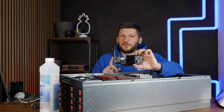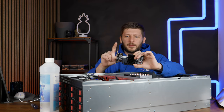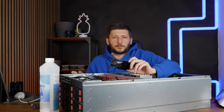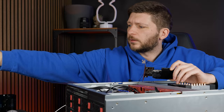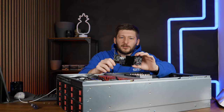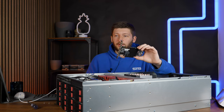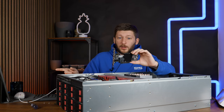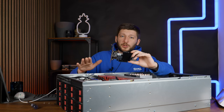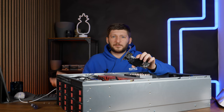However, and that I read on a forum, apparently there are two versions of this card. One where there is a TI mode, I read multiple times, which is another word for pass-through. One has a TI mode built in and set up by default, where I can pass through all the drives and then make them accessible immediately from the OS or from the motherboard BIOS or whatever, and that's what I want. And there is another version of the card that does just RAID. So the hard drives will just show up in whatever I can configure on this thing, and there I can set up RAID 1, RAID 0, RAID 5, RAID whatever.